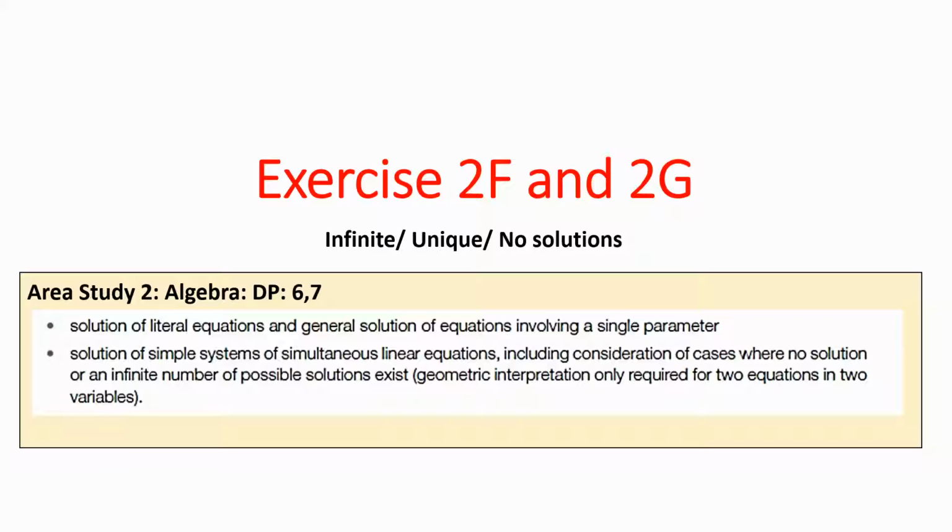And if the inverse doesn't exist, then what doesn't exist? X doesn't exist. But what does it mean when X doesn't exist? Good. You only have no solutions or infinite solutions. So what does that mean though when you say no solutions? When they're parallel. That's the only way you don't have any intersections, or they're exactly the same lines. That's why you have infinite solutions.